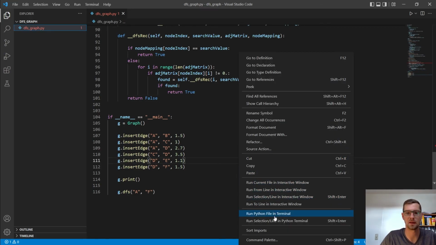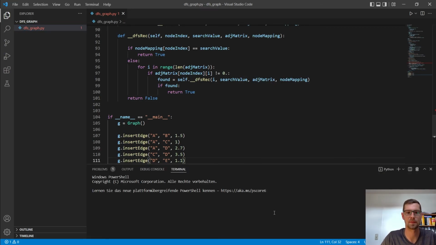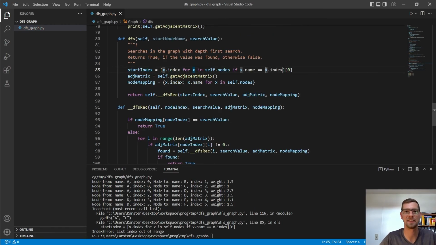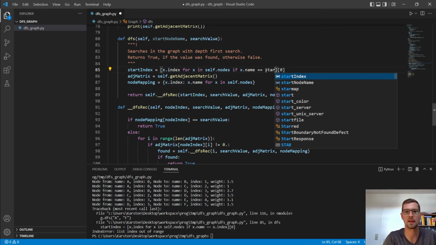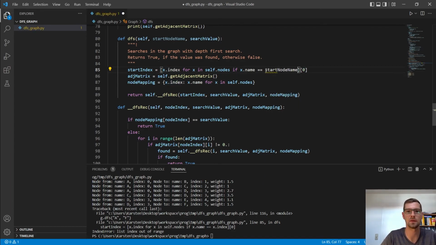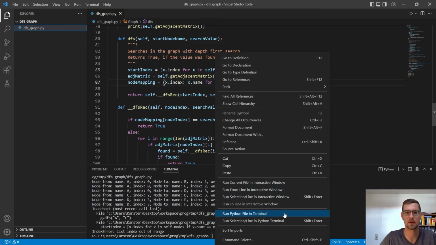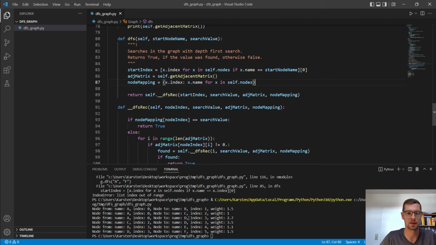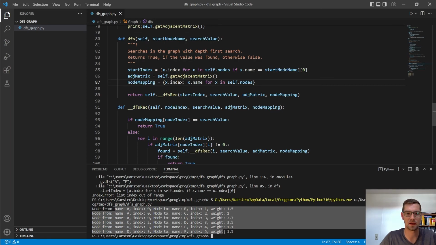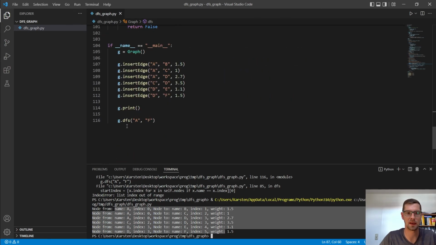Here we already invoked this method. And here is the error, because we use here if x.name equals x.index, but that has to actually be the start node name. So now it should work. And if we run it, we print here our actual node. And we also have here to make a print.